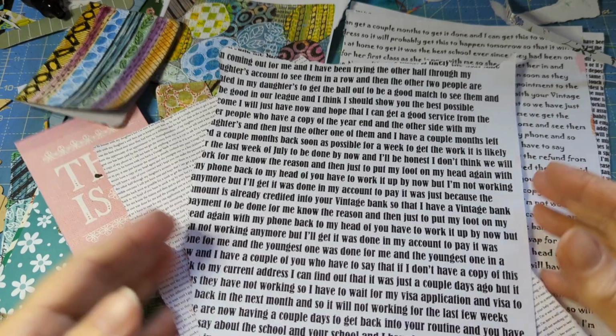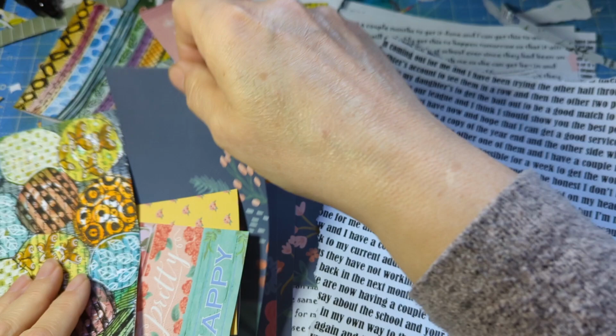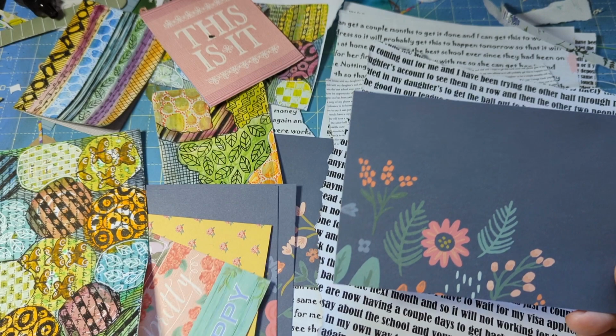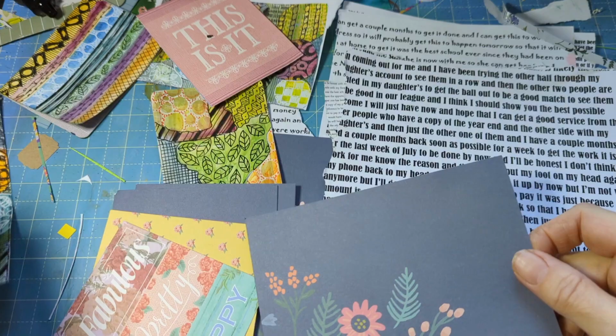Right then, so let's see what we're doing today. Right, so I've got various things. I don't know why I've got that, but I've got various other things. So I've got some 12 by 12 paper that I'm not keen on because it had a massive design just in the middle, and I thought, well, I use edges, I don't use the middle. So I've got that.